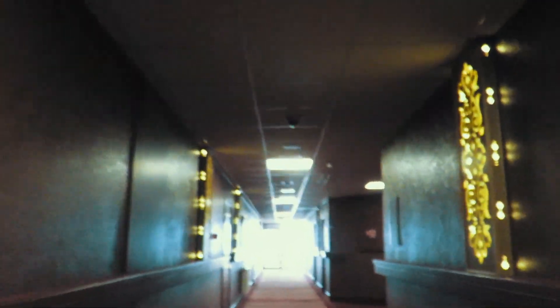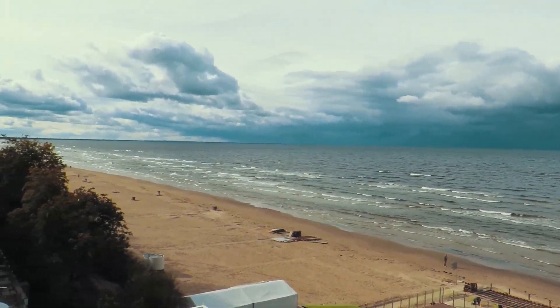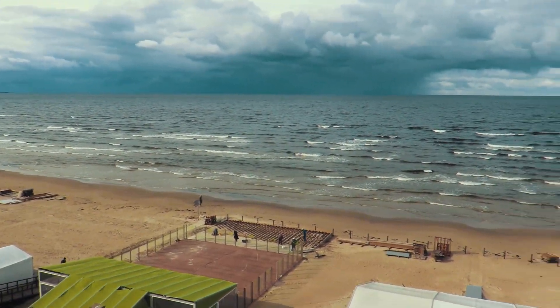Nice. So the room is sorted — let me show you the view from up here first. The hotel has eight or nine floors. Let me open this door here... Baltic Sea, baby! Amazing. It's pretty cool. I'm not sure I'll go for a dip because it's cold — where I'm from it's still summer, but here it's already autumn. Anyway, that's the view from out here.